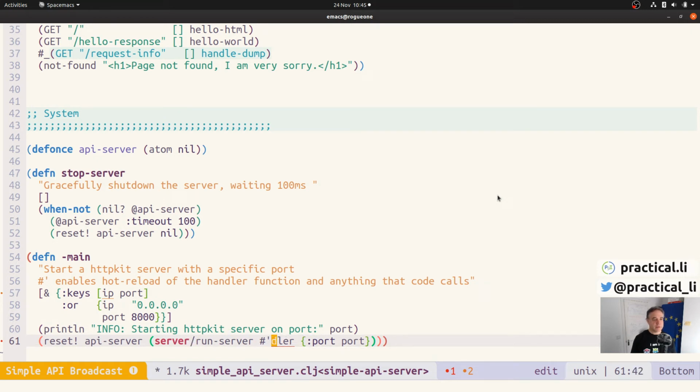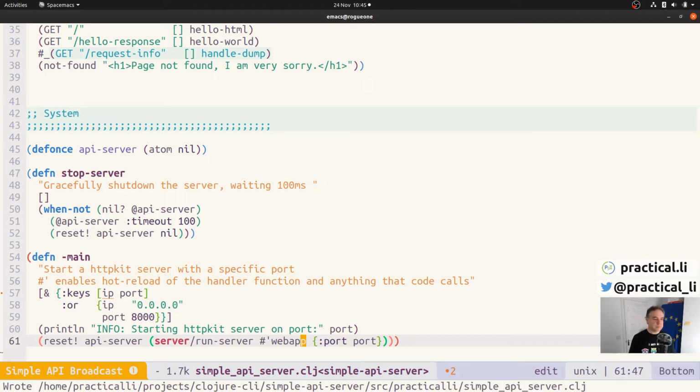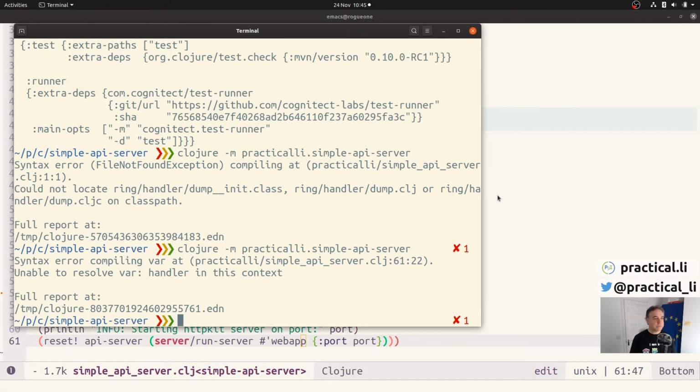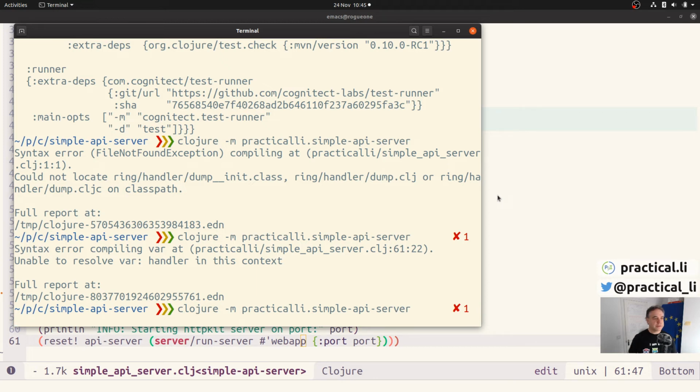Okay. Web app. There we go. So we changed it to the name of our defroutes, and defroutes is effectively the overall control for our application when we run it. And now if we switch back to our terminal, boom. Was that the same error? No, it was a different error. Okay. Fingers crossed, third time lucky.